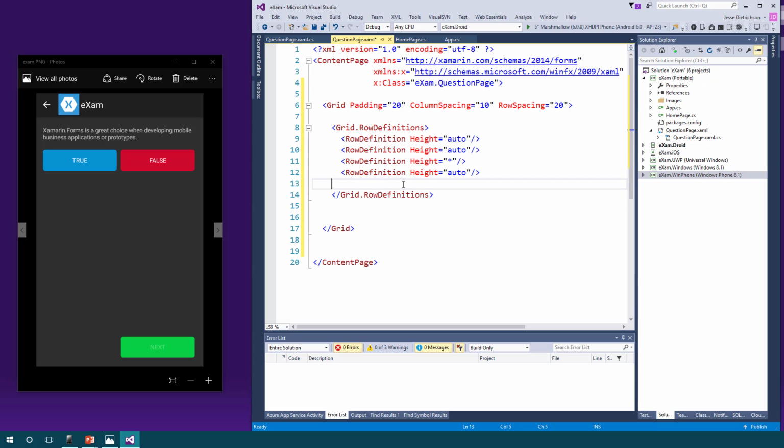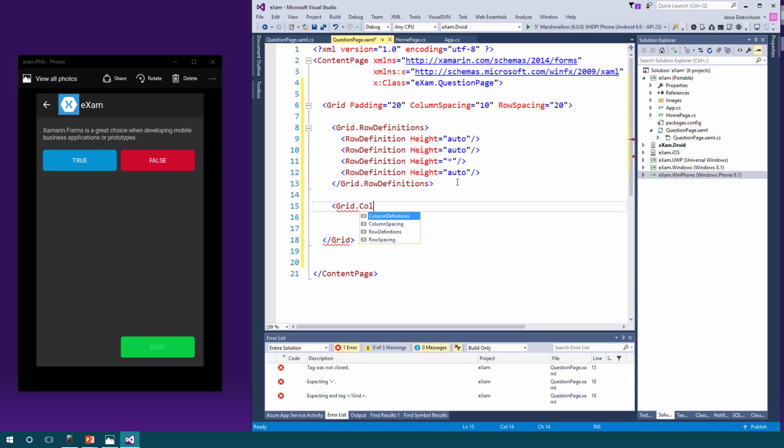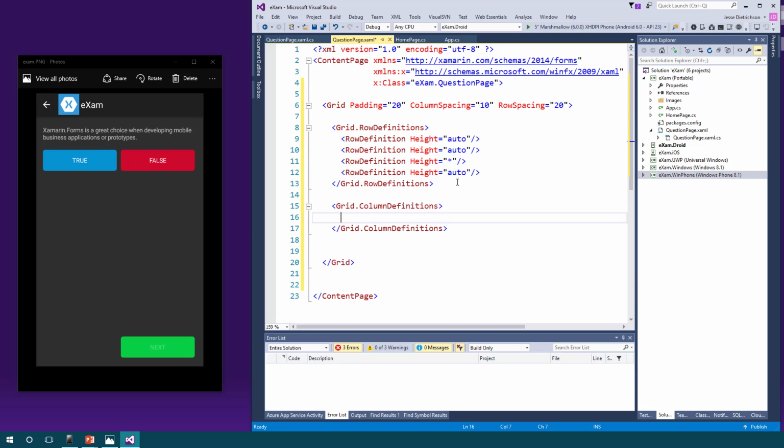Next, we're going to define the columns. The same idea, we'll say grid.columnDefinitions, and inside we'll create column definitions. For our column definitions, we're going to set the widths, and we'll set the widths to star for each. When we have 2 widths that are star, essentially they're going to share the available space.